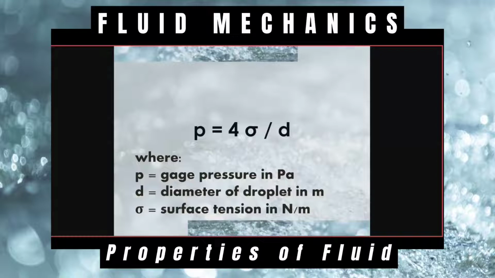Kaya kapag ang given absolute tapos binigyan ka ng atmospheric pressure, isubtract mo na lang, no? Kasi 'di ba, ang formula ng absolute pressure is gauge pressure plus atmospheric pressure. Remember that yesterday sa problems and even sa ating discussion. So kapag dito sa surface tension na problems, gauge pressure yung ating ginagamit. That is in Pascal. Okay? So the diameter of droplet in meter, pwede rin siyang given na millimeter, depende sa situation, and sigma is the surface tension in Newton per meter.